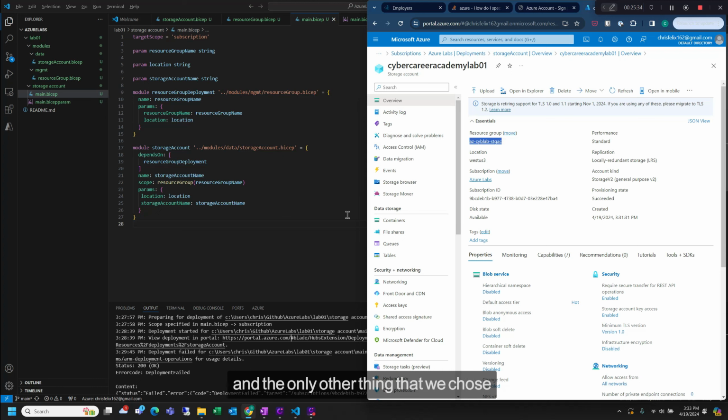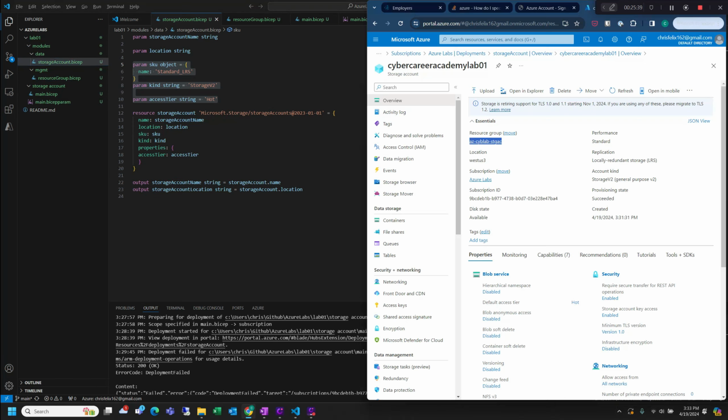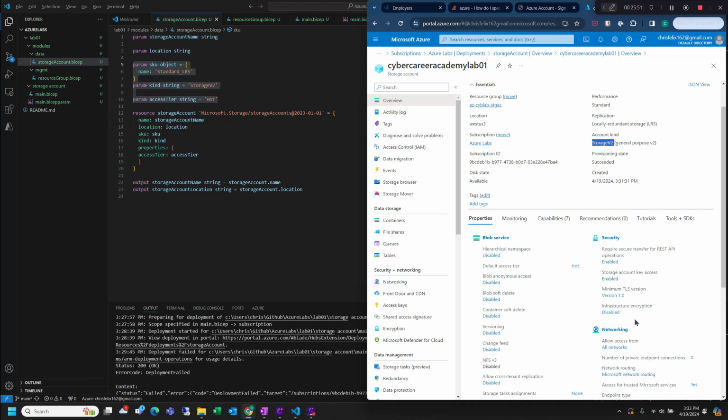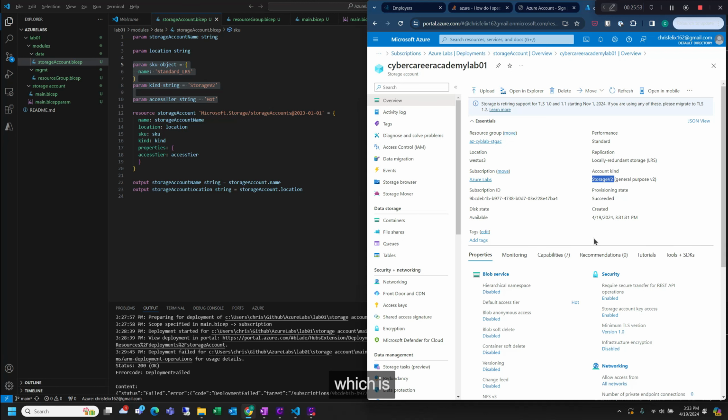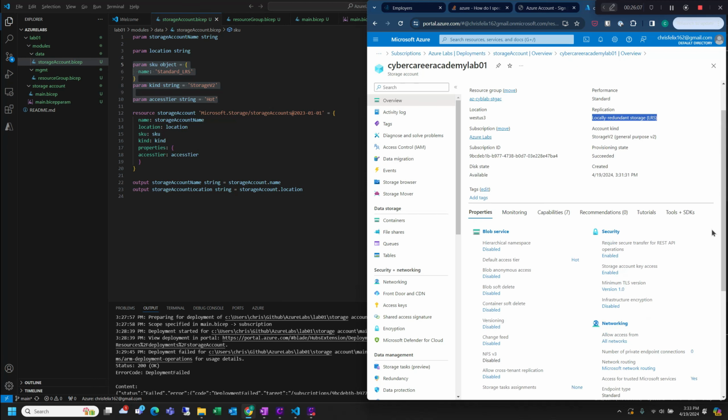And the only other thing that we chose, at least on this end, is what kind it was and the SKU, which is under replication. So locally redundant storage, LRS. Everything else is defaulted and picked for you.